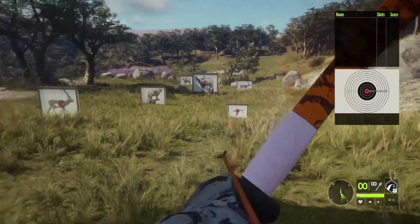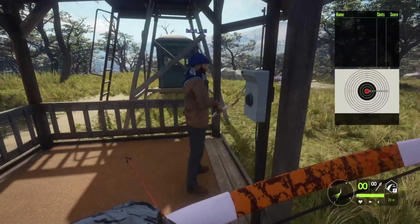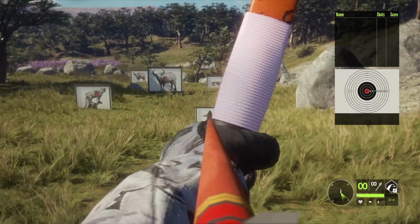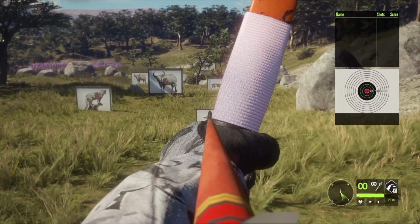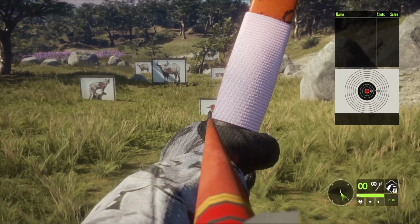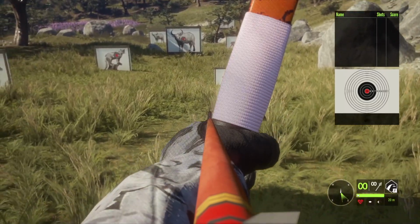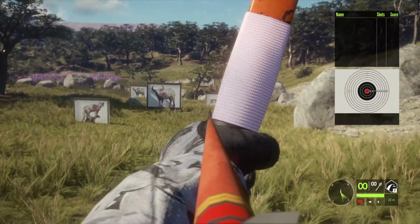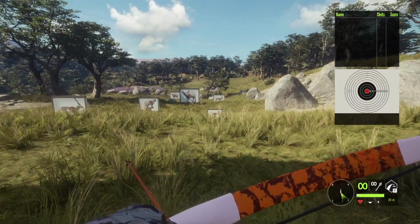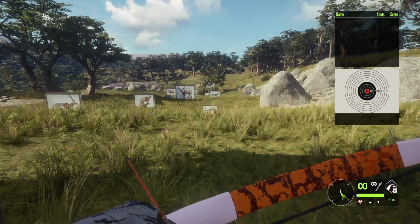First things first, aiming wise, there's a couple different methods. The first one is where you actually zero to the distance that you want to zero to. The one that I prefer is where you aim wherever the black top of that arrow meets the stem of the arrow, where the red shaft and black meet. If you aim that, for me at least, I find it the easiest way.